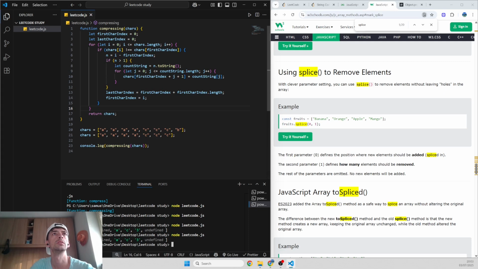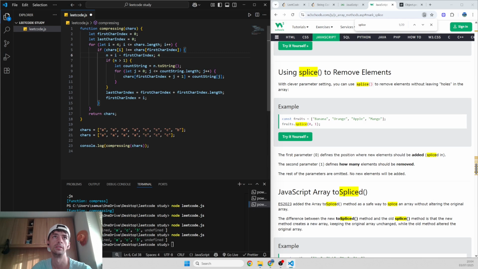That's right, I have 0. We're looping. Zero, then 1, then 2, then 3. This is 4. They're different. N equals 4 minus 0. 4 minus 0, 4. Is N greater than 1?